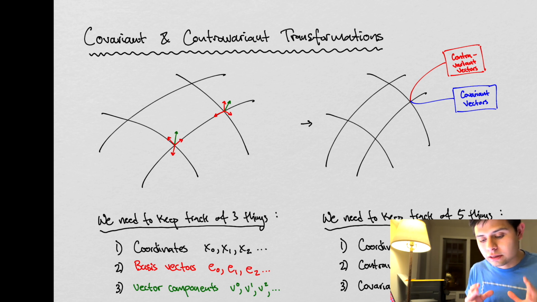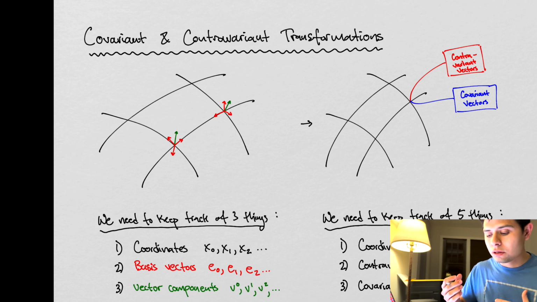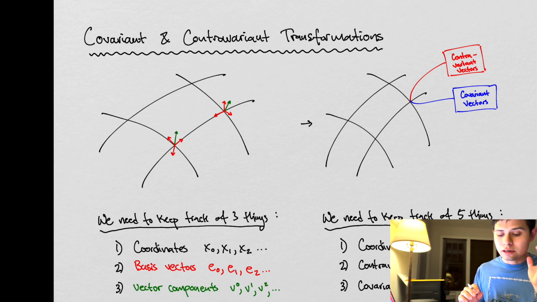Anyways, let's get right into this. So we're going to be talking about covariant and contravariant transformations, specifically of basis vectors. So I want to look at this in a way that's probably not a way that you've been exposed to before. And if you have, then great, this will be a breeze to go through. If not, I want to make this really, really simple. And the way I'm going to make it simple is really by looking at this picture right here.